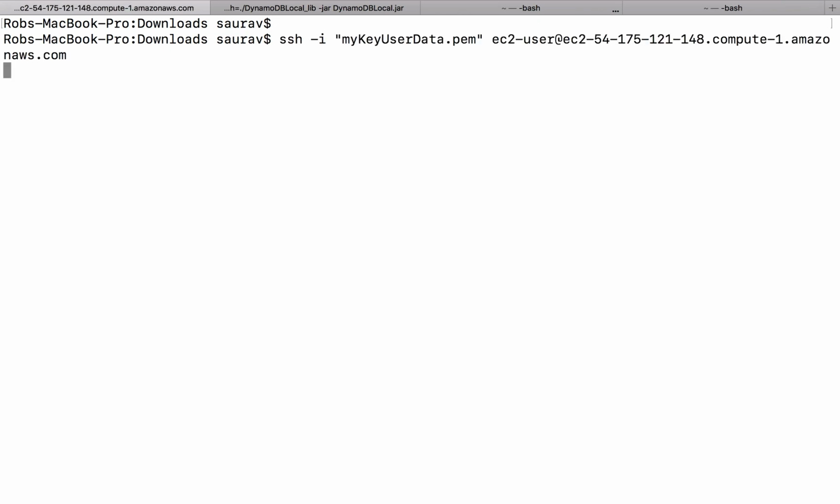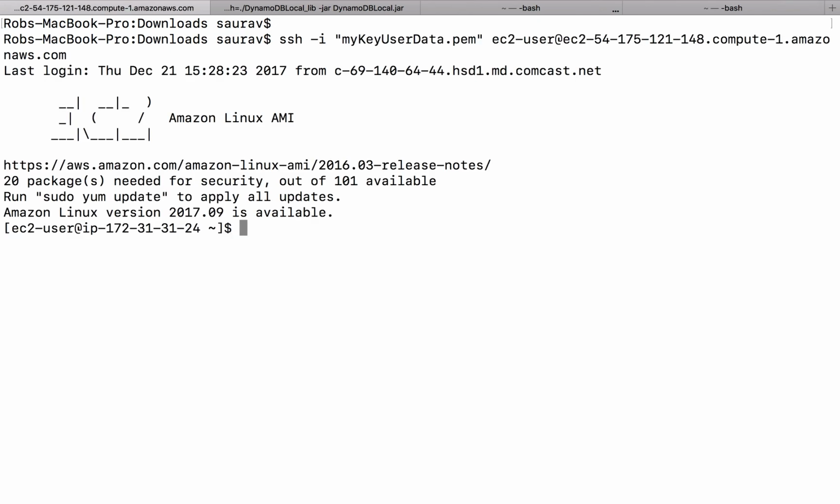Okay, so I am in my terminal window. I'm going to paste that, so I'm inside my EC2 instance. Now what you need to do here is say sudo, which means assume the role of the root user. chown means change ownership, -R recursively, apache.